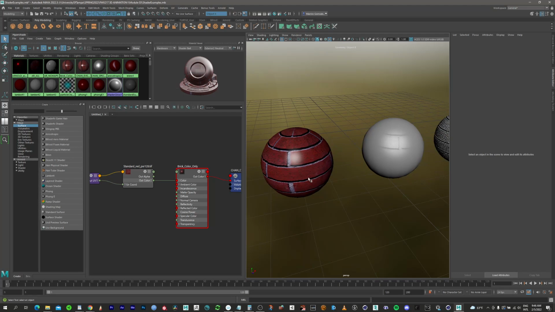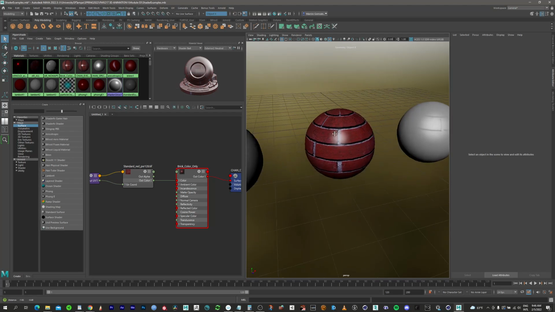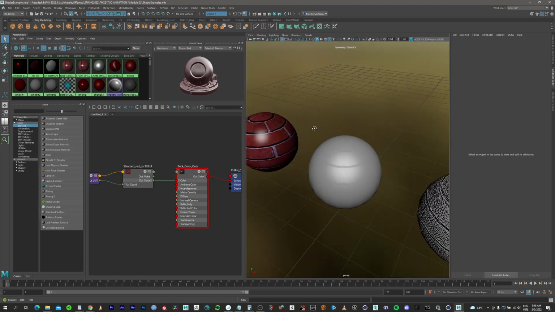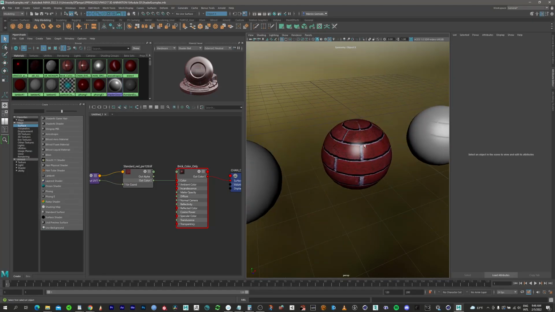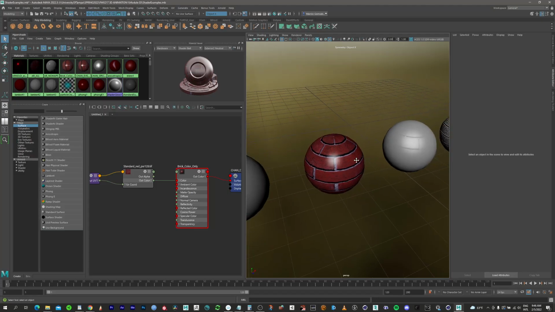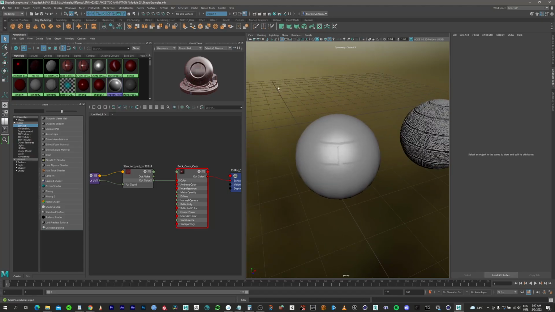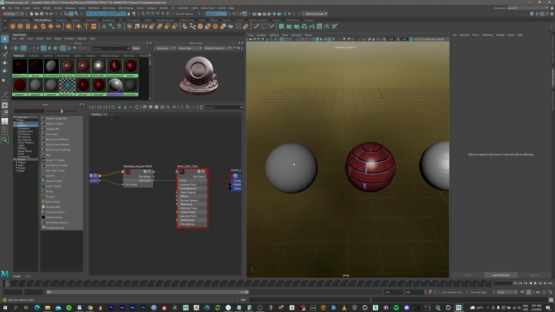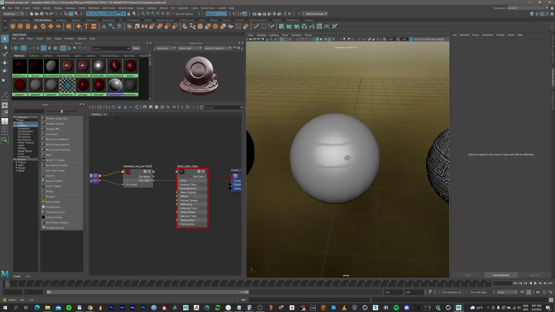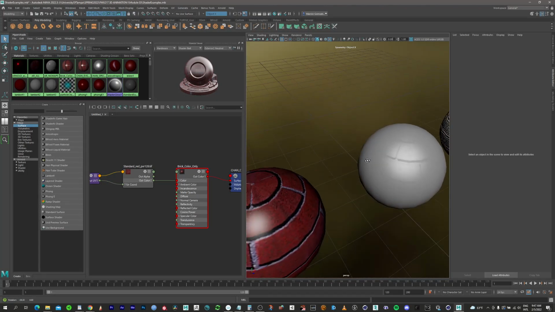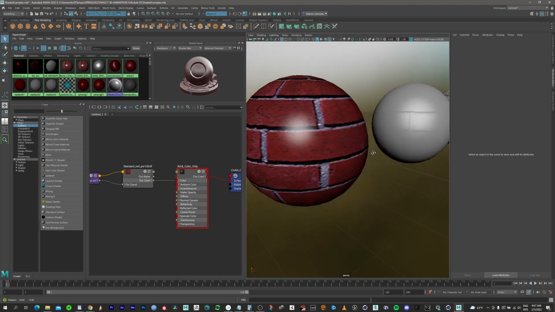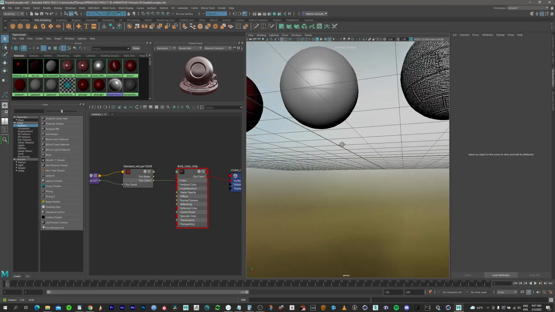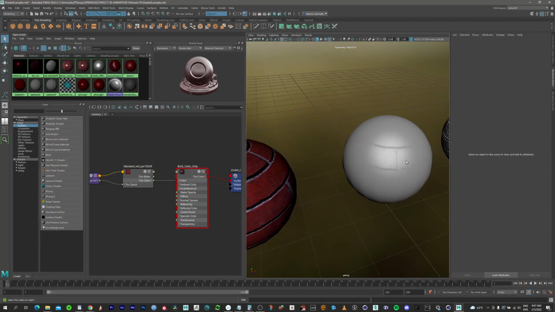The color channel, I think it's the easiest one to understand because it just replaces the color of the diffuse channel with a texture, with any image you want. The second one is a little bit more complicated to understand, which is the specular channel. Look at this one here. It looks pretty much like the Lambert without texture, but if you look in the highlight, you see something different. You can actually see the brick texture, but only in the highlights, only in the reflection. That's because I have a specular map in this material.